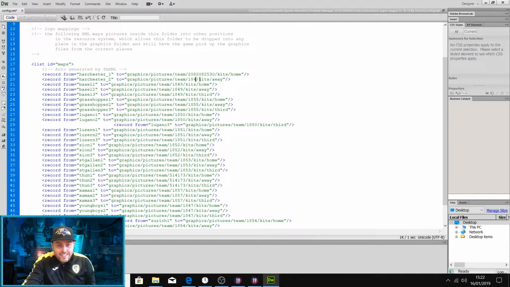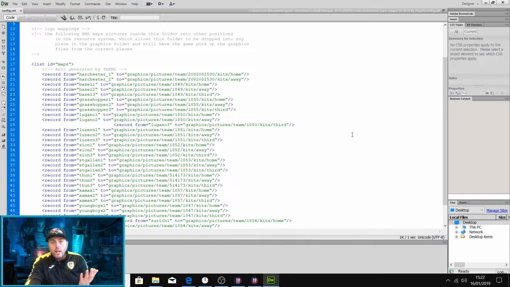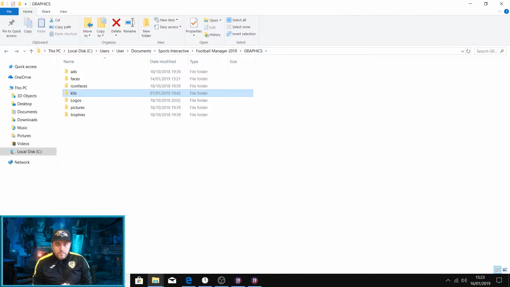Right, second line, it's got a copy of the same code, 208 208 25 30. That's it. Go up to File on whatever you're using, click Save. That easy. We've clicked back now, and it's time to get the logos in. You have 2 logos, a big logo and a small logo.